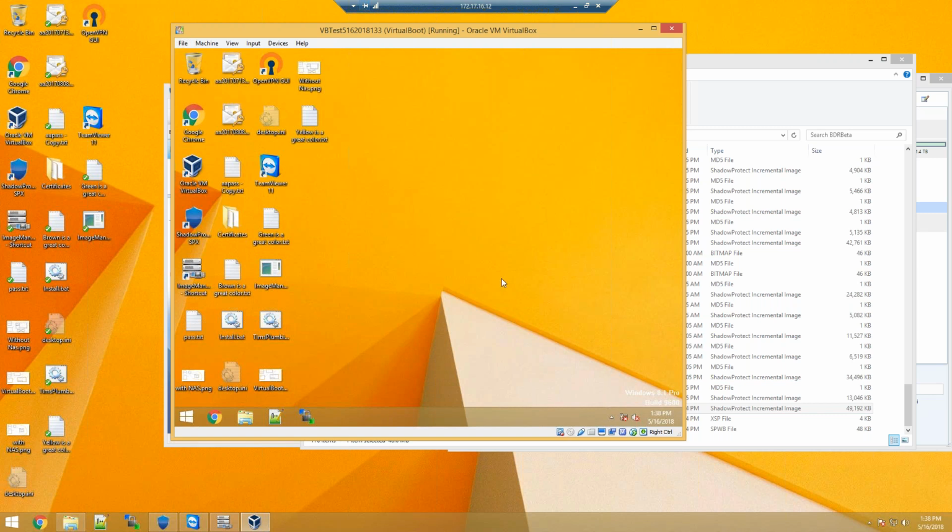So I can queue that for Friday night, business continues in the virtual boot, right? Even if they're a 24/7 shop, business continues in here. It continues taking incrementals. So that takes 8 hours. I come in Saturday morning, they're still in business, they're still running, everything's still working in the virtual boot.